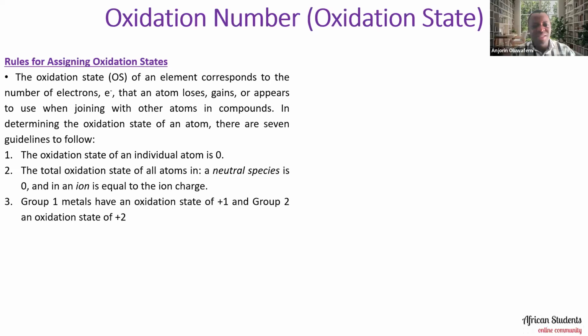Most of the time, it checks out, with a little exception anyway, but most of the time, this is fundamental. This is crystal clear, it does not really change. So metals in group 1 have +1, and metals in group 2 have oxidation states of +2. Guideline number 4 says that the oxidation state of fluorine is -1 in compounds. Yes, this is also fundamental.